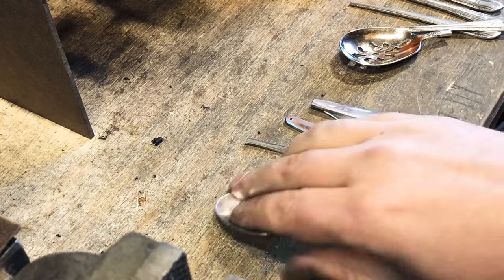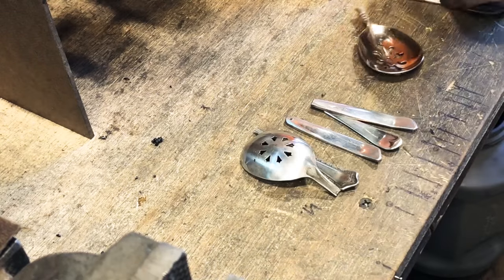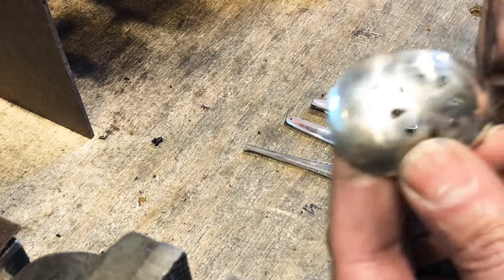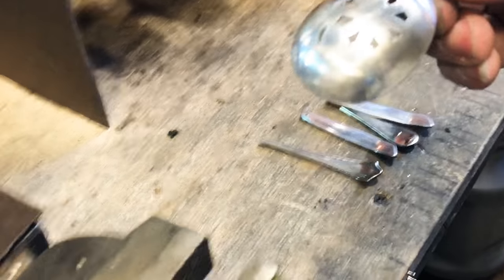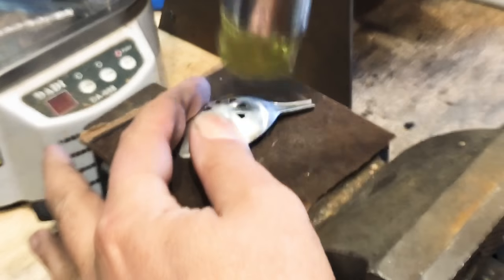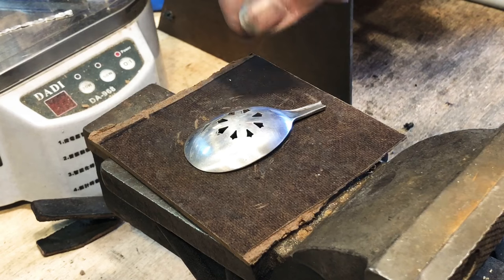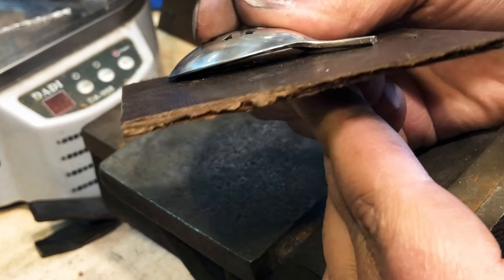I'm going to walk you through one. We're gonna do, let's see, this guy first. So I'll put all of this to the side. So whenever I hammer them out, I don't hammer them flat. So you can see the bend that it still has in it. And that's about all the pounding I do for it. I'm just flattening it out. So if you can see that.